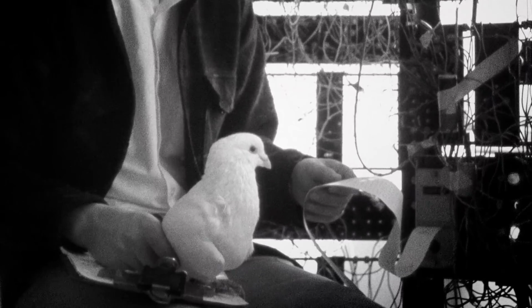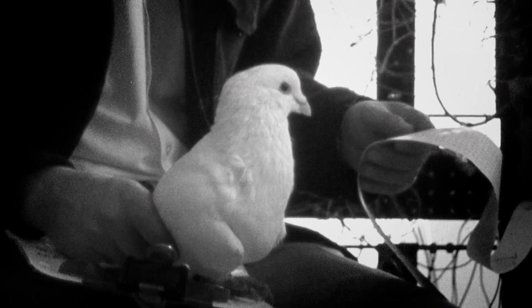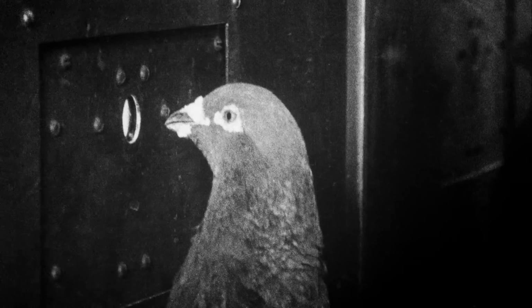All they have to do now is stick a camera on the missile and let those pigeon pilots fly, right? Not so fast. The system Skinner creates works very well, but the Army thinks it would be a little bit embarrassing to have pigeons guiding their missiles. So they choose not to go with the pigeons. But it's not a total loss. The screens that the pigeons were pecking on are the precursors to the screens we use every day in our cell phones. Interestingly enough, the pigeons are ahead of their time.